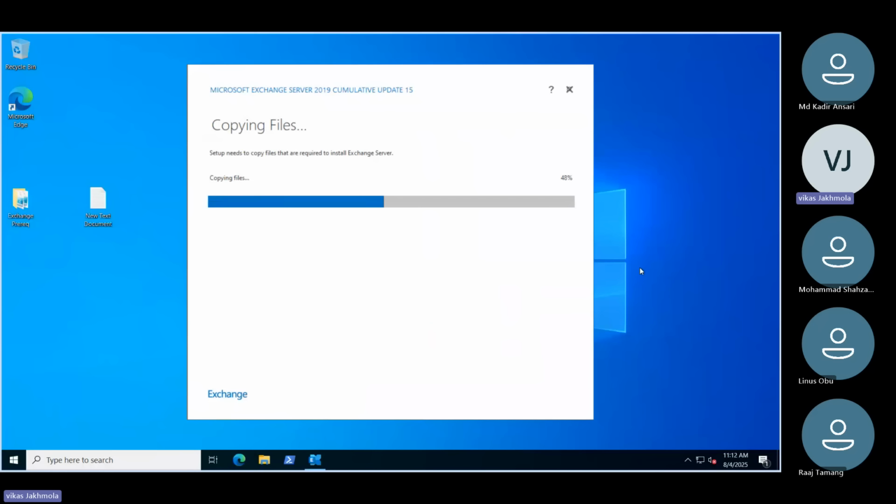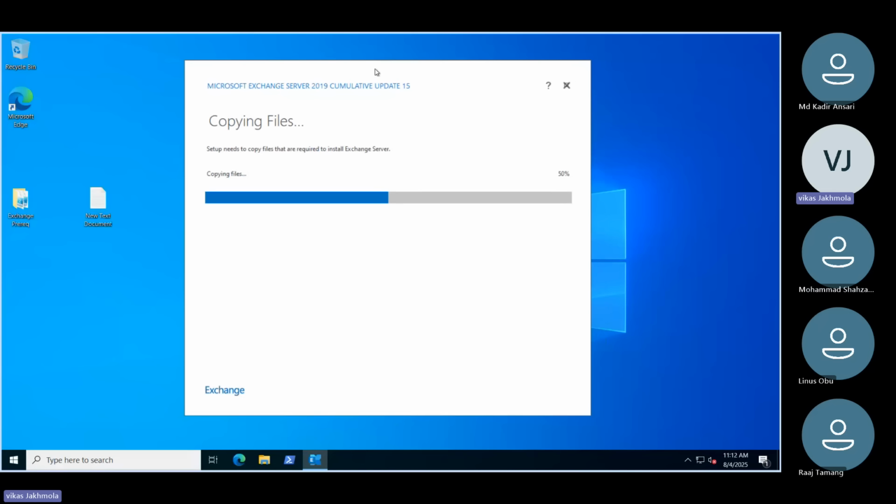How many of you have installed Exchange earlier? No, I did not. 2007, 2010, 2013, uncountable. Oh my God. But after that, sir, there is a 10-12 year gap in between. Even if you have good hardware, it still takes 1 hour to get installed. Yes, that's the minimum it will take.